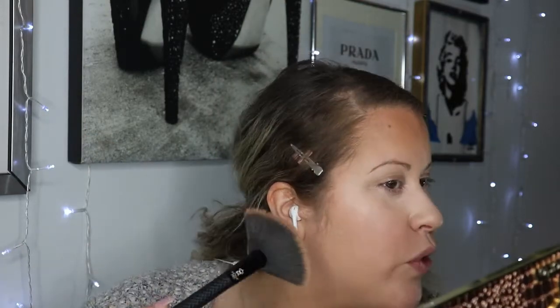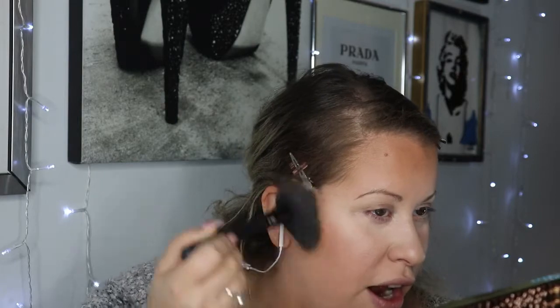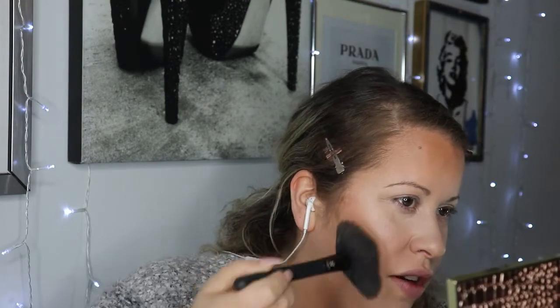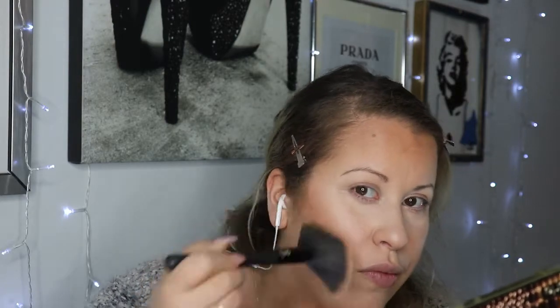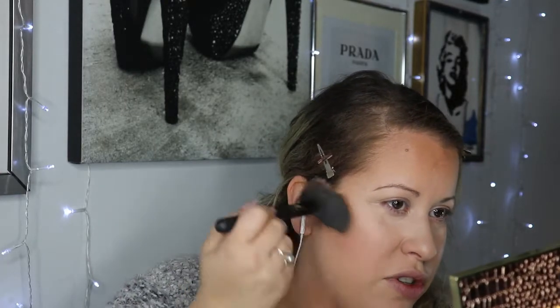And so again, dipping into those powders. I'm going to try not to make too crazy of faces because you don't want to change your face shape. So, yeah, try not to do any faces, honestly. Just take the brush and start going. I angle it up a little bit right there, and I just go back and forth until I'm happy with the color. Then I can do a circular motion, just to make sure there's no harsh line.